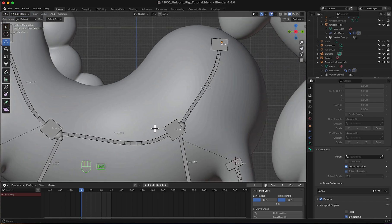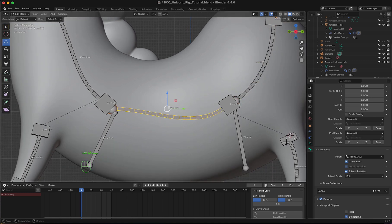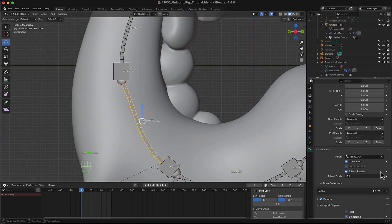Now to maintain the shape again — notice if I move this it's not connected to the bone it needed to be stretched to. So I'm going to grab this one and I will choose the start handle to be absolute, end handle to be absolute, and then choose the start handle bone to be the bone above and the end handle to be the bone below — the bone before and after. Like this one — let's change both to absolute, then set the start bone and the end bone, and so on for each one.